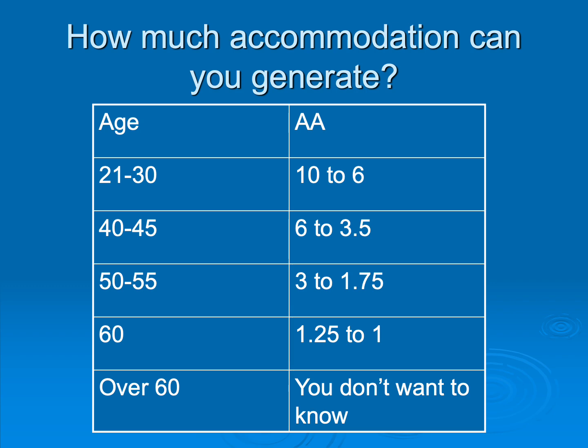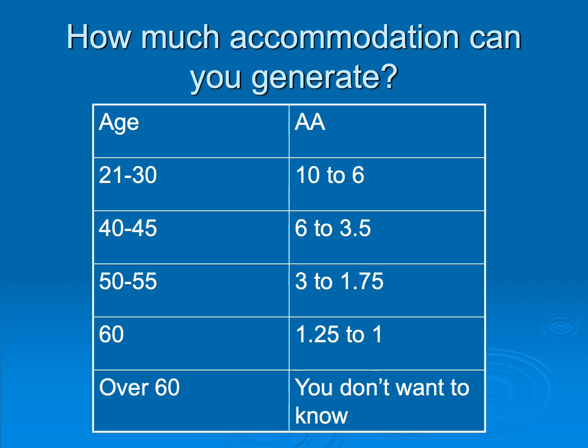So how much do you generate? You can see in this amalgamation of several tables of accommodative ability, age versus the accommodation that they have, and you can see where you are. Heaven knows where I am, but I can tell you it's way on down there. The important thing to notice here is, remember when we said that 2.5 diopters is a lot of times what you're going to put into bifocals because people like to read at 40 centimeters?